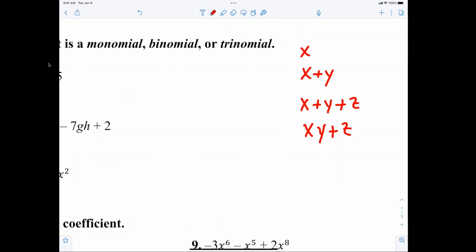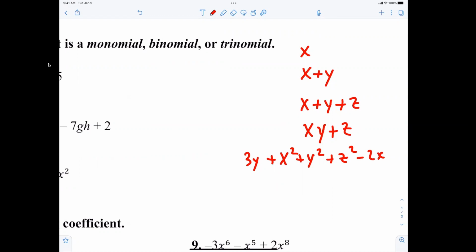Now, if I had something like X squared plus Y squared plus Z squared minus 2X plus 3Y, we just don't list it. We just say that's a polynomial. That is many terms. You're going to hear a lot of times somebody say monomial, binomial, and trinomial. And anything past 3 terms, we just call it a polynomial. There are terms for things past 3, but in math, we just don't talk that way. It's a monomial, binomial, trinomial, or it's a polynomial.